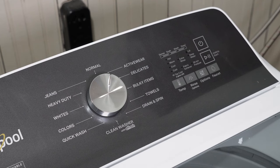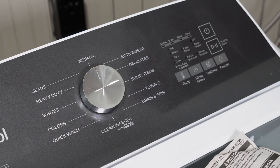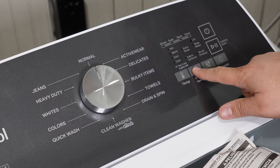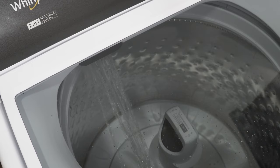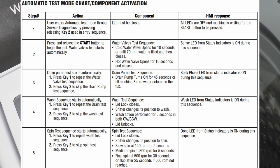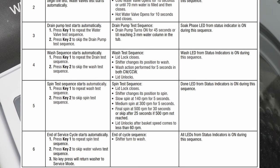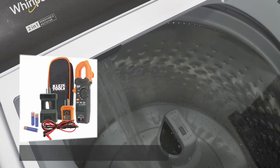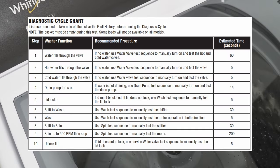Now that we're back into diagnostic mode, let's try the automatic test mode. This lets you test all the various parts on the washing machine to see if they work properly. To enter this mode press button number two then five — the rinse and start buttons. If the unit has water going to it, it should immediately start filling and then running all the tests. You can visually look, listen, and also test electrically with a multimeter during these tests. Check the description for a Klein multimeter. Here's the amount of time that each test should take.